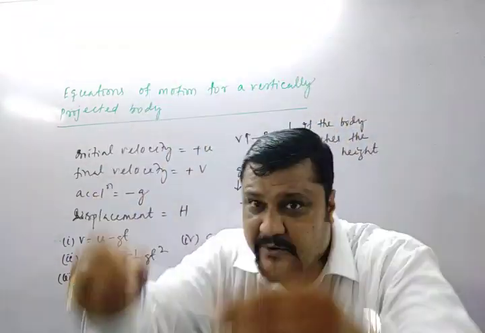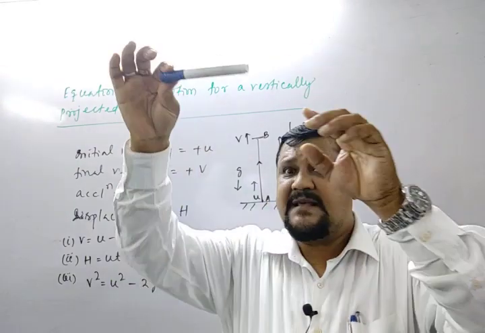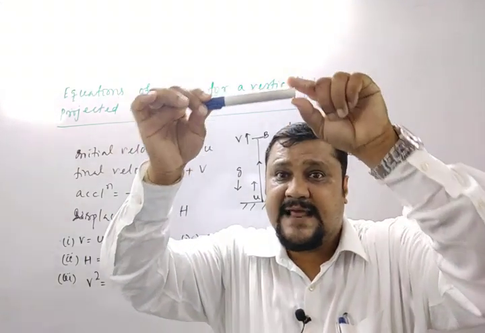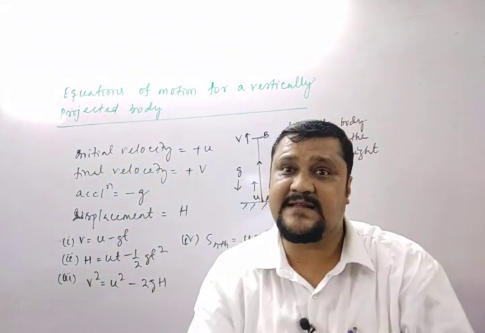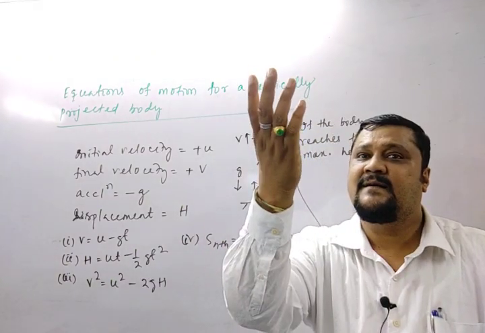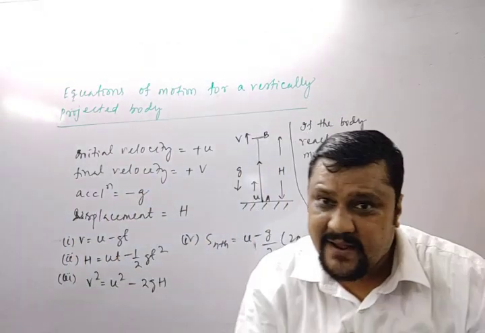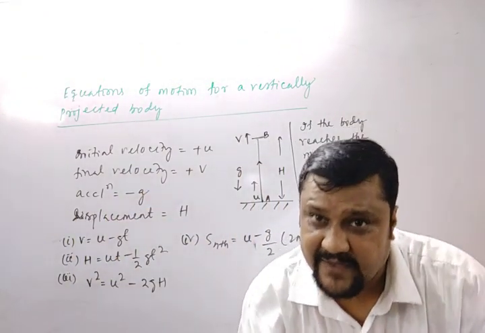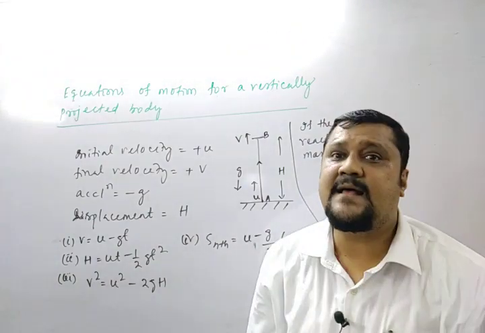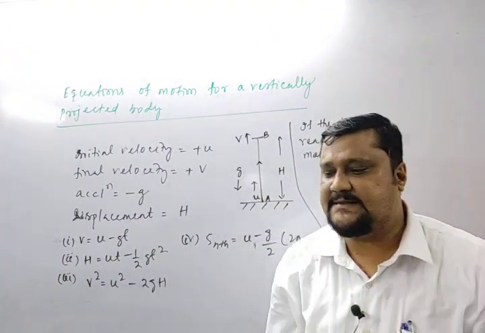From this, when the body comes down with a velocity, you will find that from a certain height where the velocity becomes 0, when it comes down, the velocity increases. So with what velocity you have projected, with the same velocity the body will come back. When the body comes back to your hand, or to where it was projected from, it comes with the same velocity. Remember, that is number one.